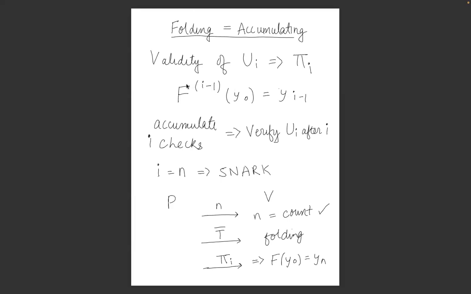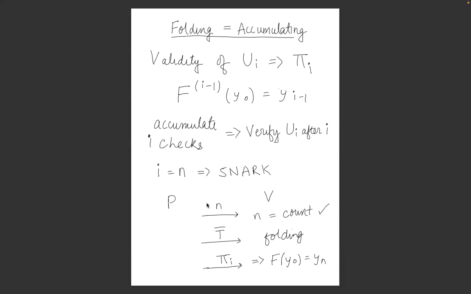The term used here is that folding is similar to accumulating, so we are accumulating these checks on the function, and we only check that the function was done correctly at the end of the folding. So when we have folded all instances, at the last step, we verify that indeed the running instance was valid, which proves that these functions were computed correctly. So we kind of delay the verification of these functions. We only verify the folding at each step.